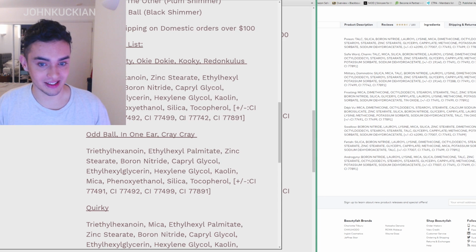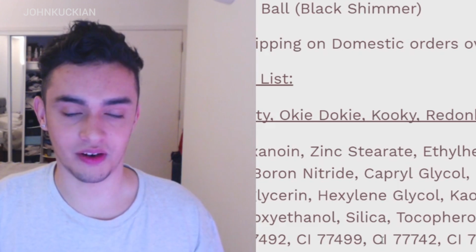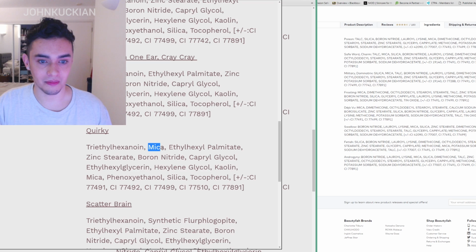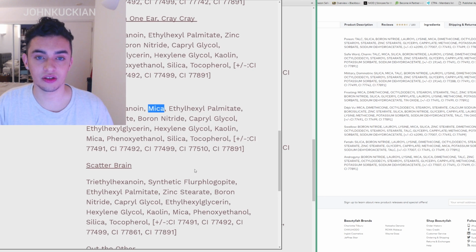I'm looking at the ingredients list and I'm like, no, I could go and mix this now and it wouldn't be pretty. It would be oily, it would be wet, and it would have very little pigment, which is not a matte. So I'm very confused right now. Very, very confused. I don't know what she was doing. See, the one at the bottom, we have mica at the top. That makes sense. Again, for this, please look into it yourself. Please do your own research.